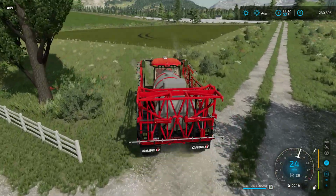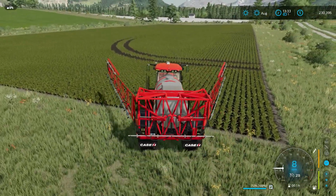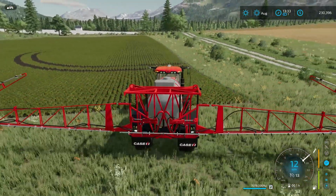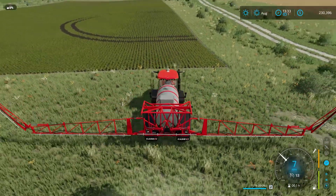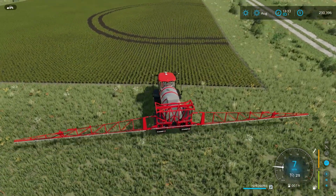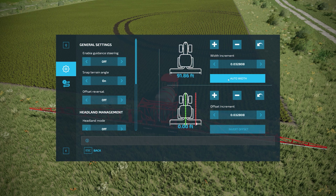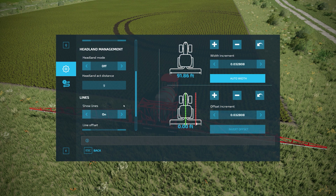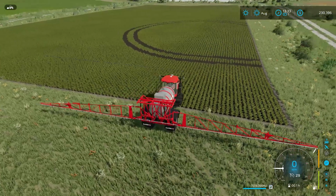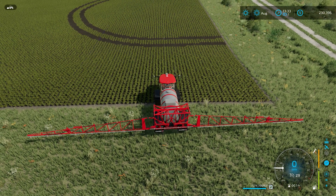Let's go see if we can get fertilizer down. If these sugar beets will take fertilizer or not. I'm not so sure. Oh, it's got a decent width to it, so that's kind of nice. Let's throw a little GPS action on this thing since we paid for it. Yeah, that's a decent width. Lines are on, thank you very much. Zero that out, thank you. Lines are facing the wrong way. Now they're not. Let's lock and load.